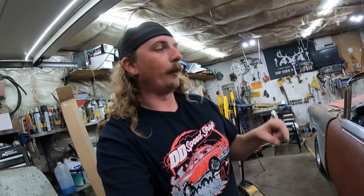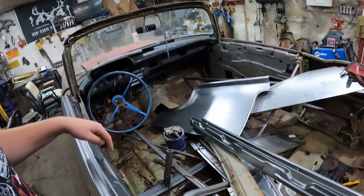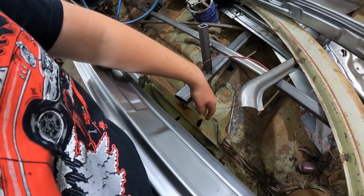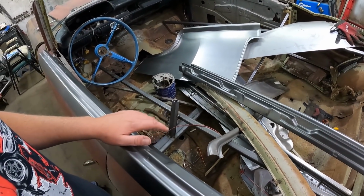I would really like the floor to go in from the top on this one instead of lifting it, because I think that is a lot of force on it, but I'm not against doing it. So we'll see. Because if that's the case, all I have to do is maybe move the post or do something. Or slide the floor in one way and wrap it over. I don't know. We'll see.